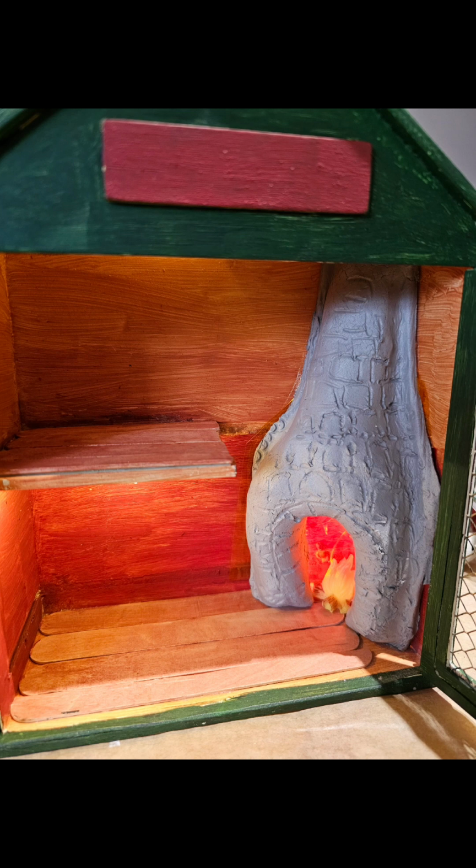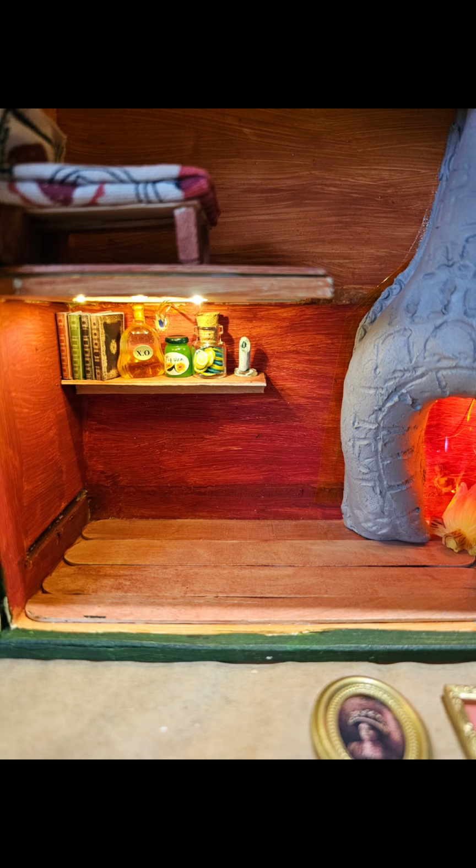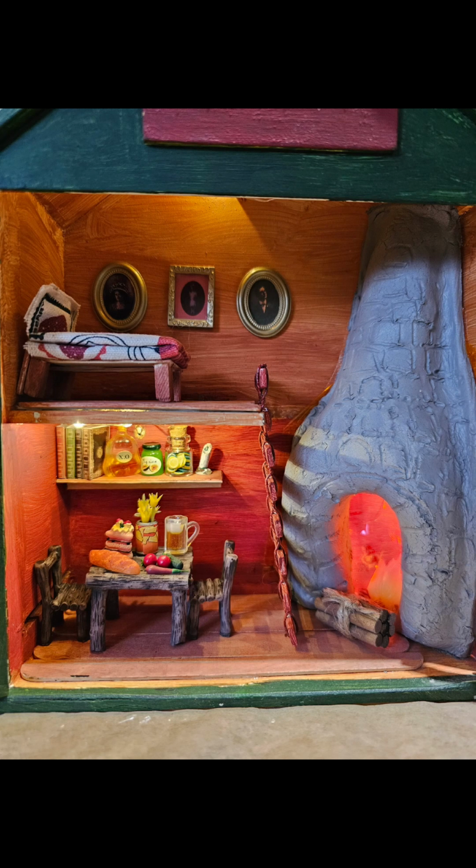Then I've got no way of showing you how I created the fire, but basically this is red and orange cellophane behind or in front of some fairy lighting. Skipping a load of steps again, I put a shelf in and I placed my little miniatures on the shelf to see how they would fit. Notice I also put some duvet on the bed.